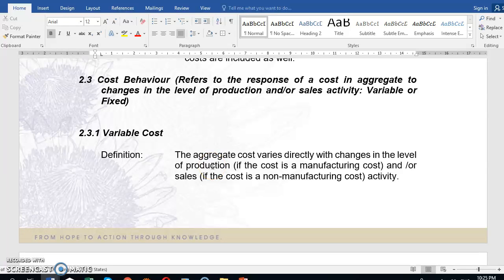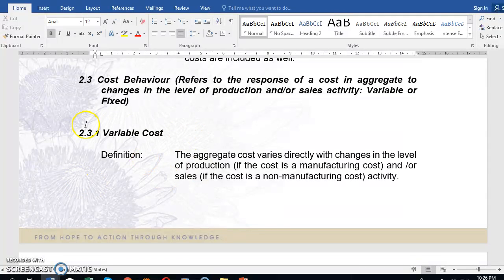Alright guys, welcome back to video 4 of week 1, and this video probably has the most important concepts you need to know for this course, and that's cost behavior. We will be talking about what is a variable cost, what is a fixed cost, as well as what is a mixed cost. So it's extremely important. If you do not understand anything from this video, please just let me know or check back on the video again, because it's really a vital concept to understand. I mean, almost everything we do in this course builds on this concept of variable and fixed costs.